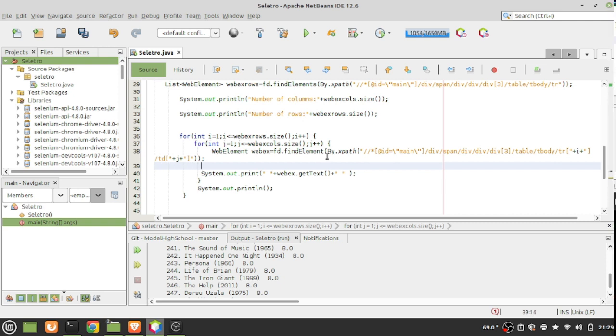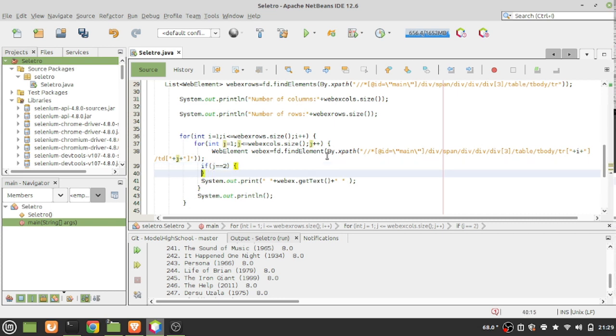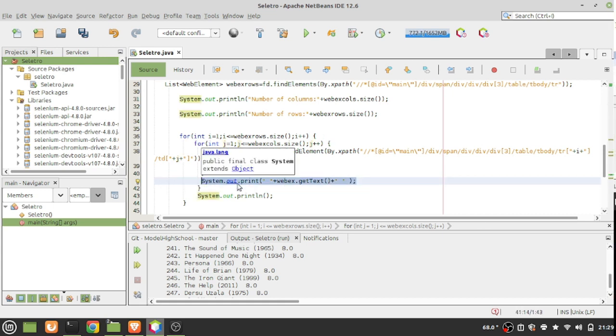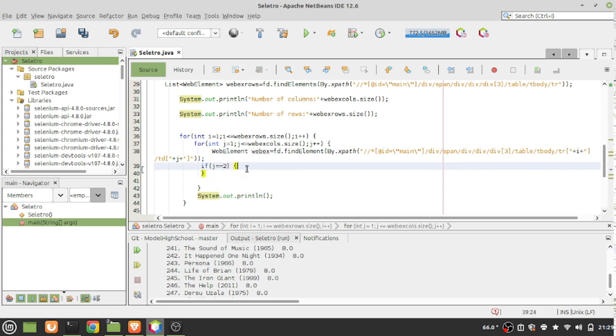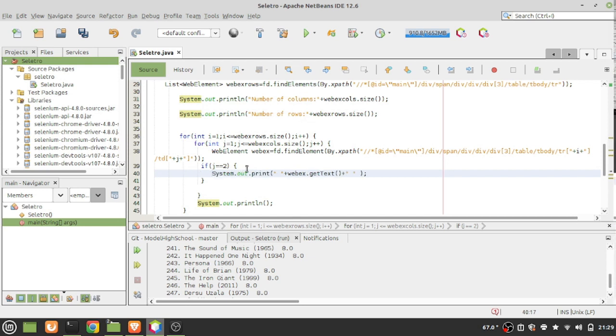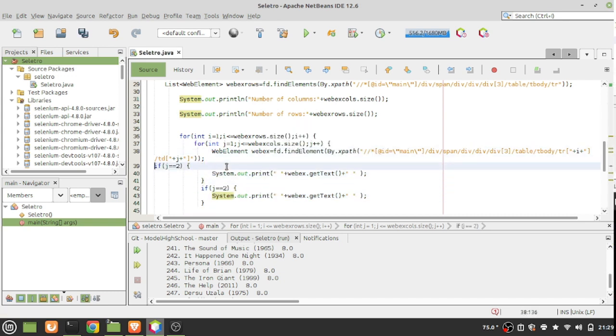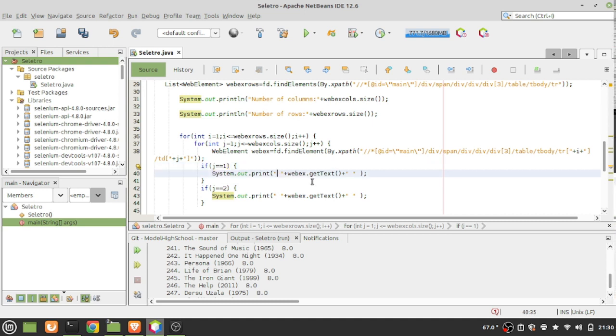If j equals 2, and j equals 1 would be, I want to see what all things it prints when j is 1, and let me check what it prints when j is 2.